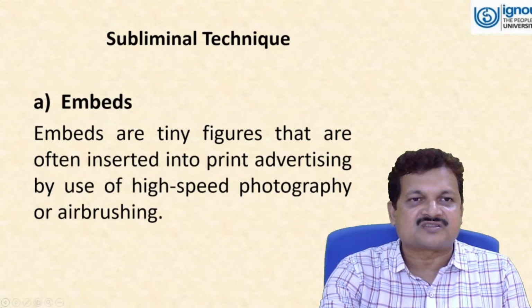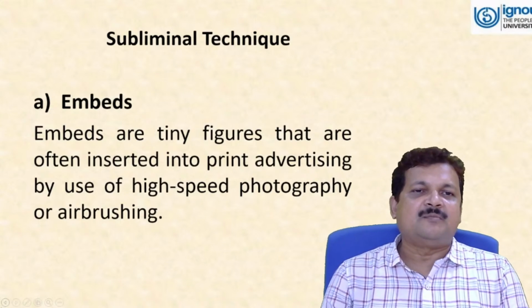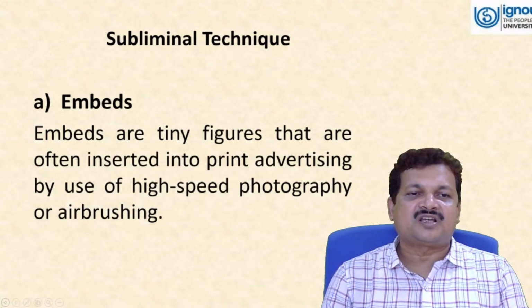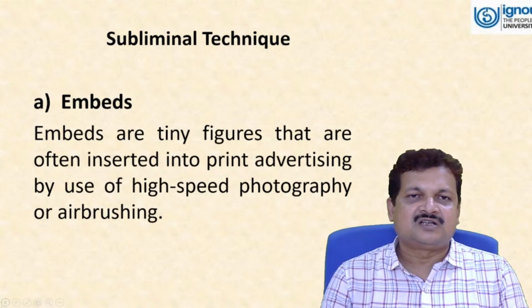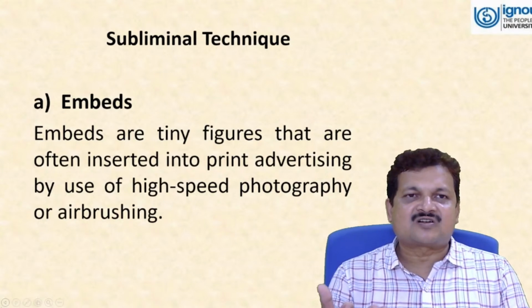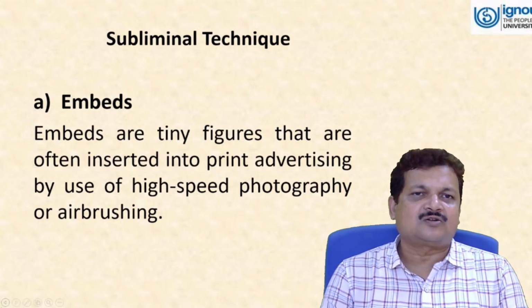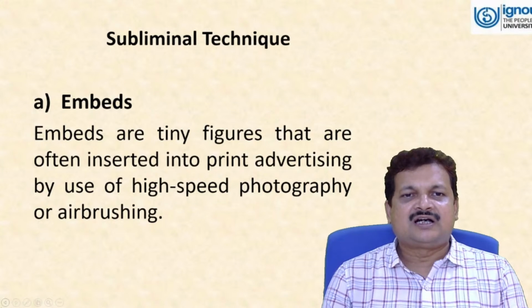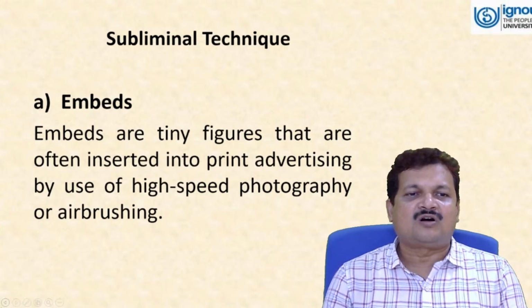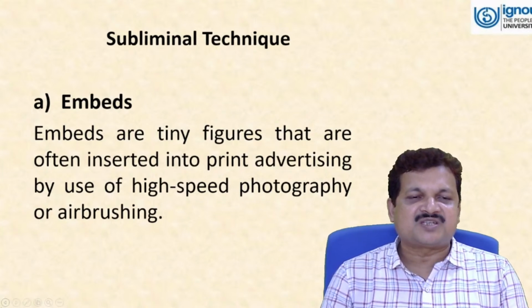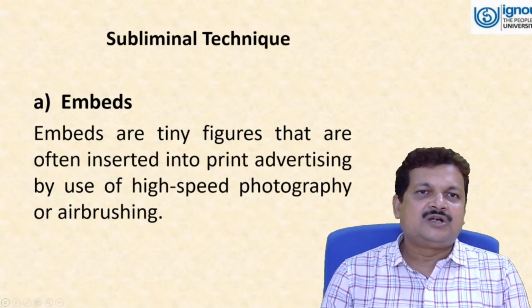So that is subliminal perception. What are subliminal techniques? Embeds. Embeds are teeny figures that are often inserted into print advertisements. Sometimes you paste some pictures, or you focus some light on them, or you use some technology by which people can recognize it from a distance, or you speed up the process if it is through the internet, like a banner advertisement or flashing, so that people can see that something is there.